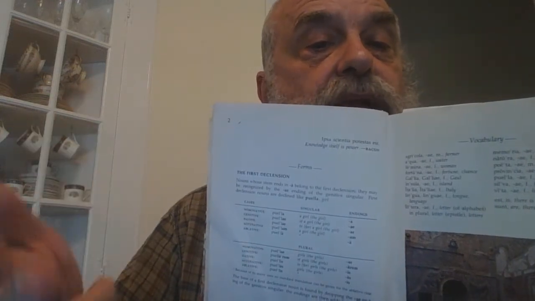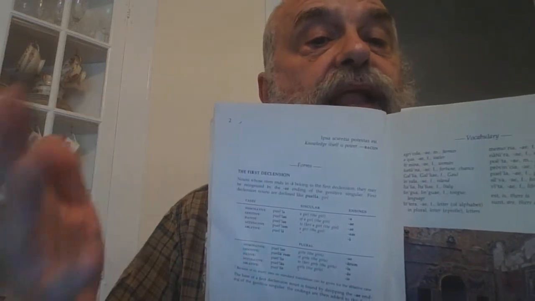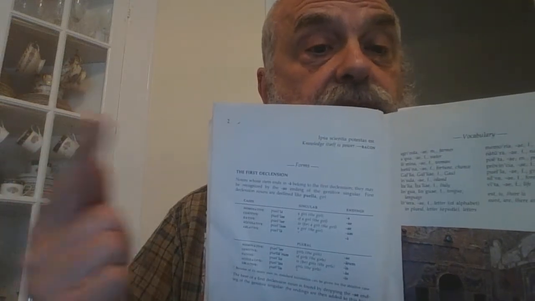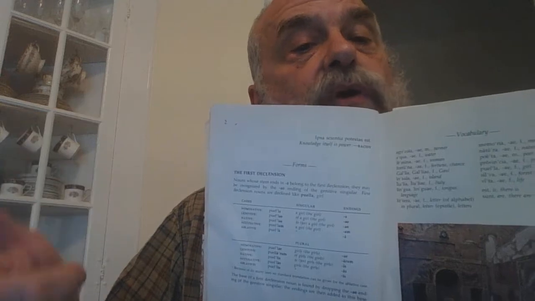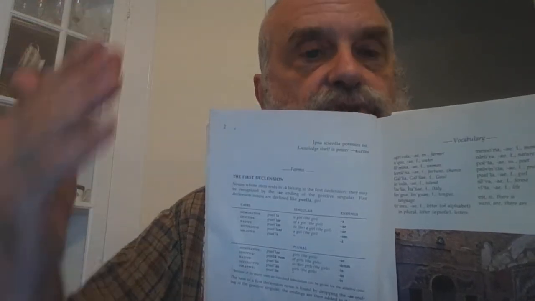So you're going to say for the singular puella, puellae, puellae, puellam, puellā. Notice it's got a little line in the ablative, a macron over the top of it. And then for the plural, puellae, puellarum, puellis, puellas, puellis. And those fit in nominative, genitive, dative, accusative, ablative in the singular. And again, nominative, genitive, dative, accusative, ablative in the plural. So you're going through those cases twice, as you can see if you look at the chart.